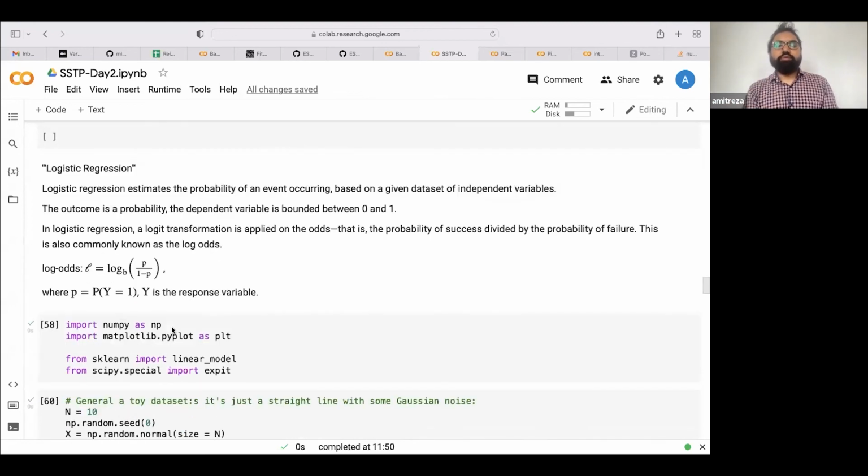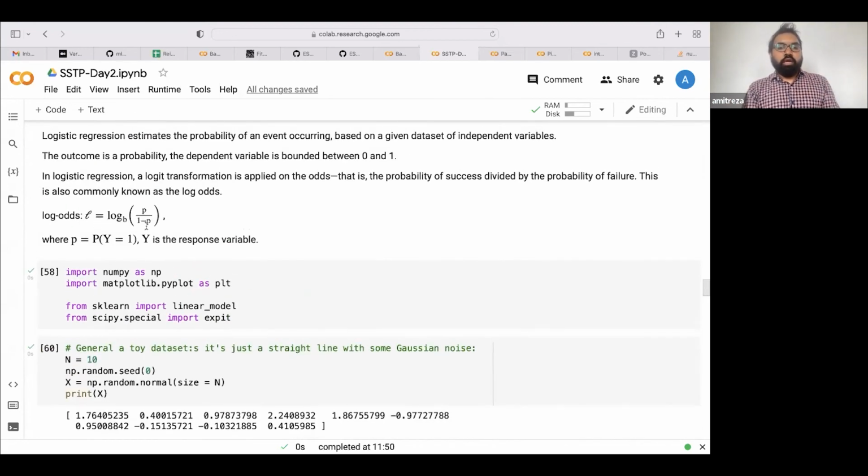But right now, since I'm talking only in terms of 0 and 1, I'm just writing that the logistic equation can be written as a ratio between two different hypotheses. One is the null hypothesis and one is the alternative hypothesis. That's defined as the odds ratio in Bayesian analysis. So we are going to stick to that, but the way you are defining it is also true. Now if you define the log odds, p is the probability of your actual class, and 1 minus p is the probability of the other class, right?